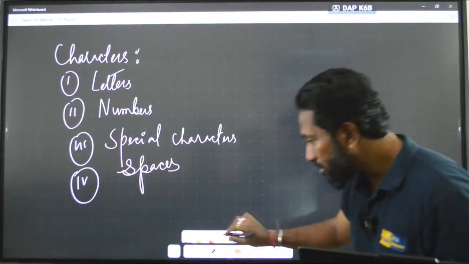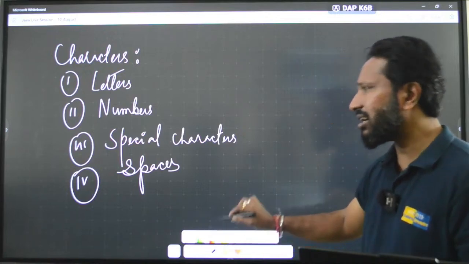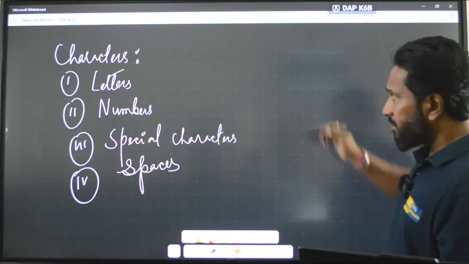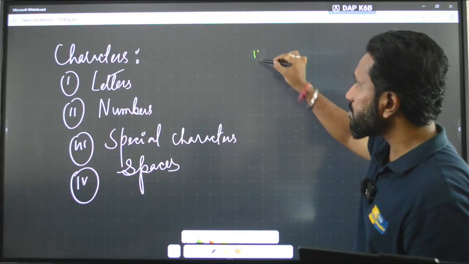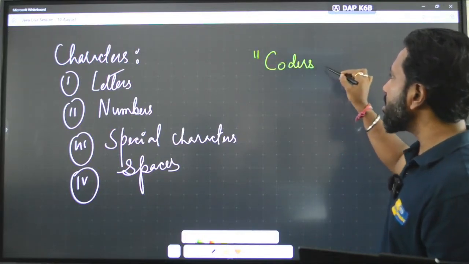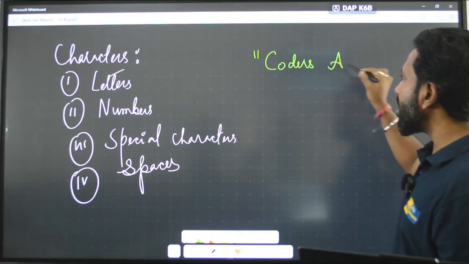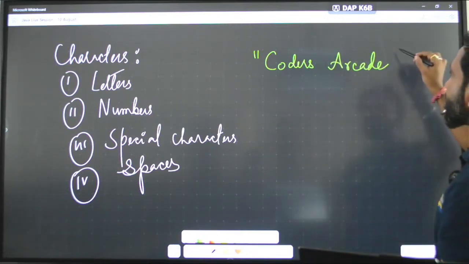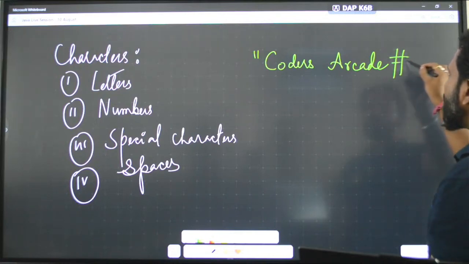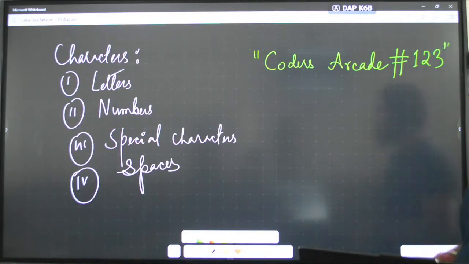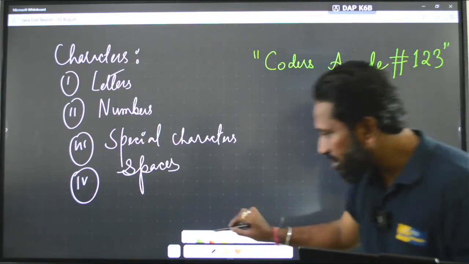Okay. So for example, let me take an example where we have all of them. Say CODERS, then a space, ARCADE, then a hashtag, and then 123. Okay, this can be a very simple example where we are having all of them.